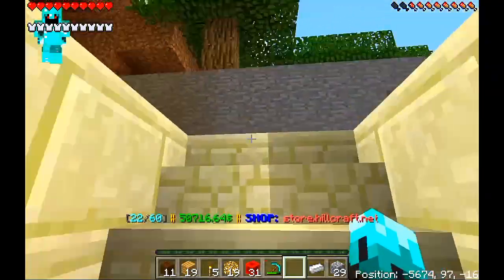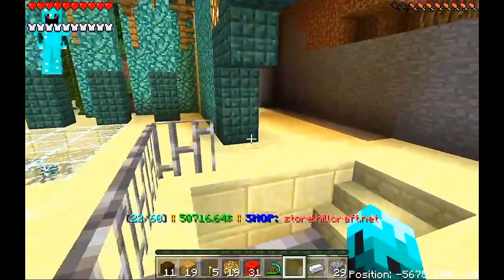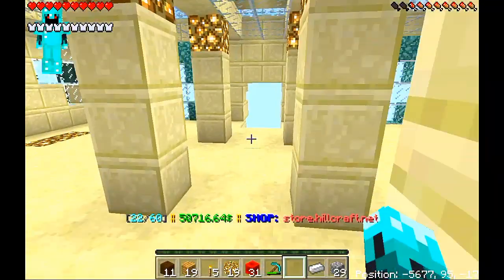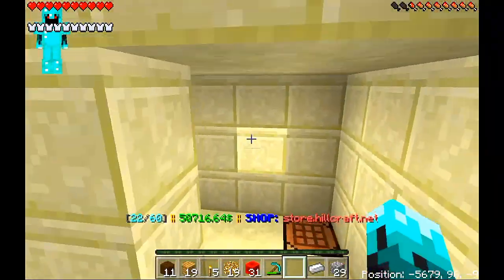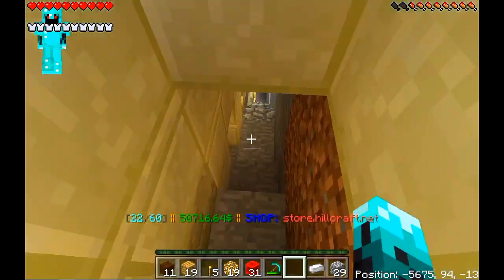Wrong way. Dude, this is a very confusing build. It's very complex. And where do I go? I am lost. No, I do go this way. I have no idea where I'm going. I have absolutely no idea. Okay, so I'll go this way. The server's really laggy right now for some reason, not sure.